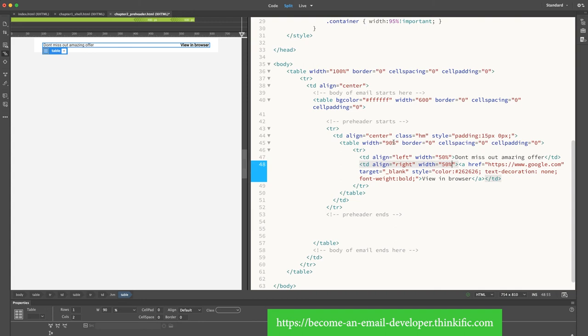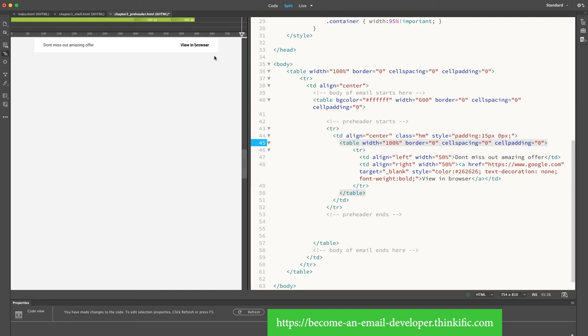So what happens if I didn't put 90 here? I'm just trying to quiz you a bit. If I didn't put 90 and I put 100, you see it'll snap and touch the edge. Let's see what happens. Boom. And then your manager comes and says, I don't want this to be touching the edges. So what do you do? You can move from 90 to 95, then it pushes in a bit. Then it's like, maybe I want it in a little bit more, and you can go maybe 90.